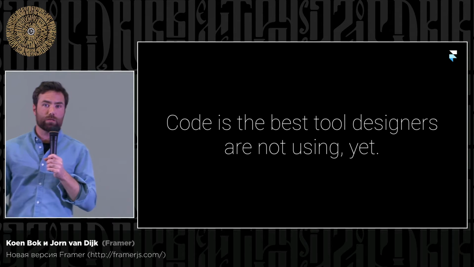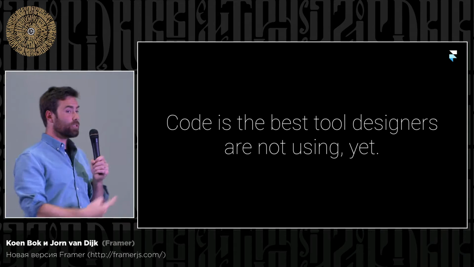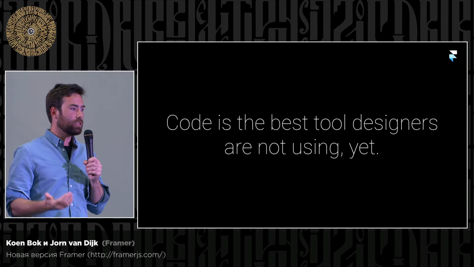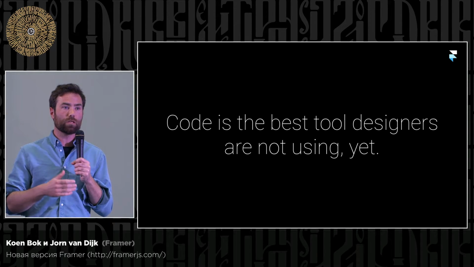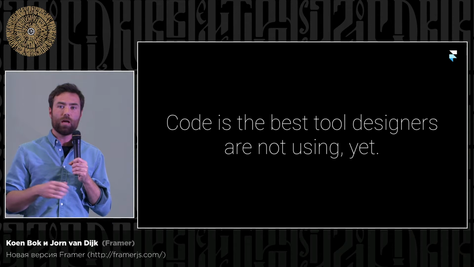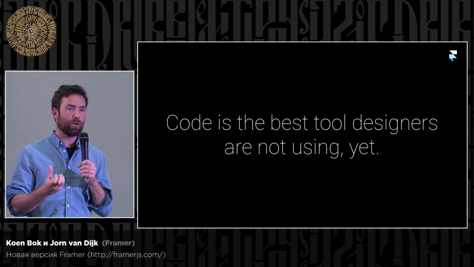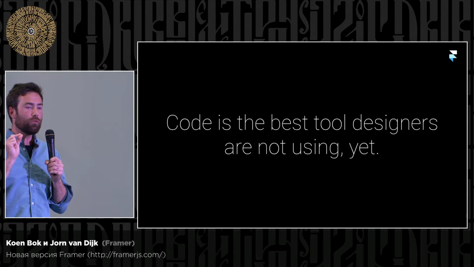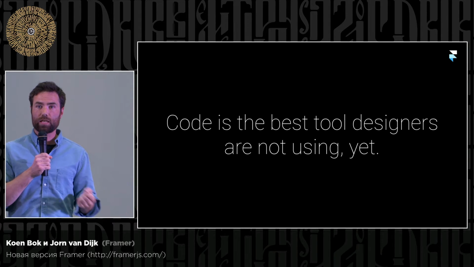So this brings us to a sensitive subject for designers, because we truly believe that code is the best tool that designers are not using. And in technology, especially if you're talking to engineers, of course, they know this. They've been using code for over 30 or 40 years, and it's solved every problem. Everything that we see on the internet is built with code, so it's one of the best tools that we have in technology. Now, how do we get that tool to be very useful for designers? And Framer is trying to do exactly this.